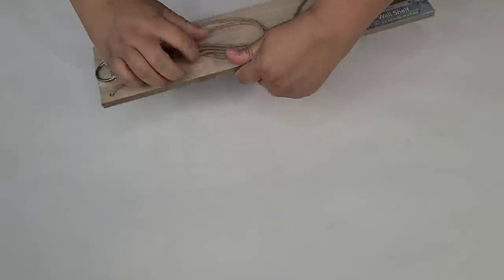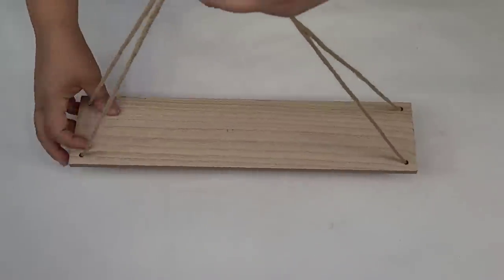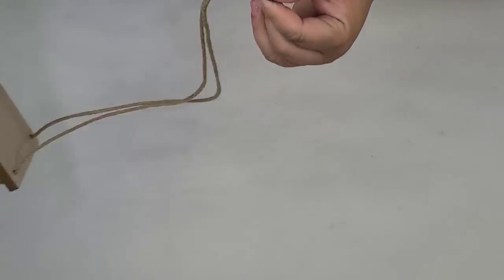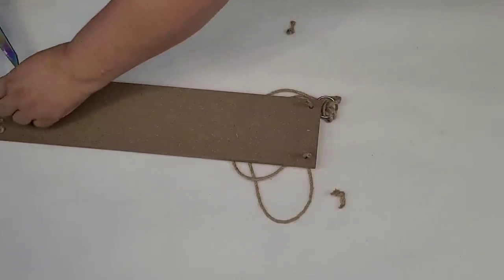For the next Dollar Tree hack, I am going to start with this little hanging shelf that is from the Dollar Tree. This one actually comes already attached with the jute string and the ring. It's so beautiful. But today we're not going to use it as a hanging shelf with jute string.